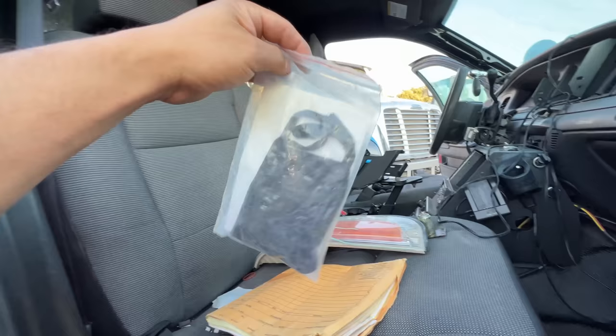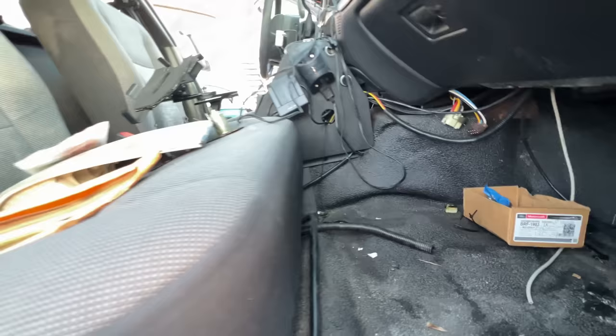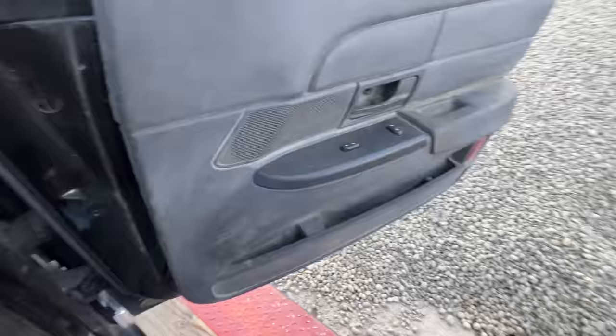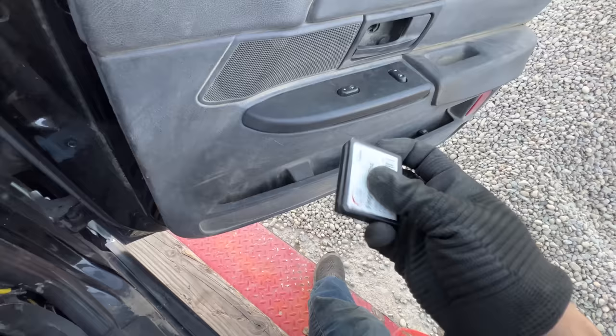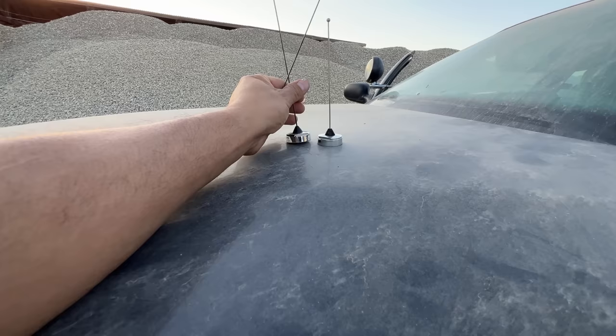What do we have here? An organic face mask — made out of bamboo and spandex, okay. This is an evidence scooper collector — see those all the time. Of course you've got your fingerprint pad — still wet, still good. And we got some more antennas — add that to the antenna collection.